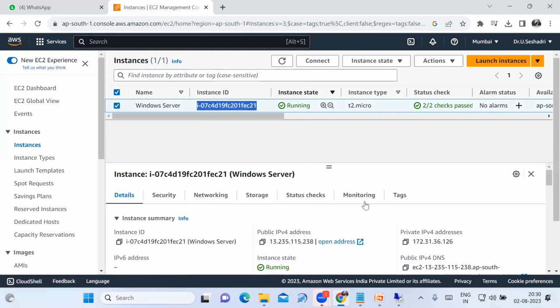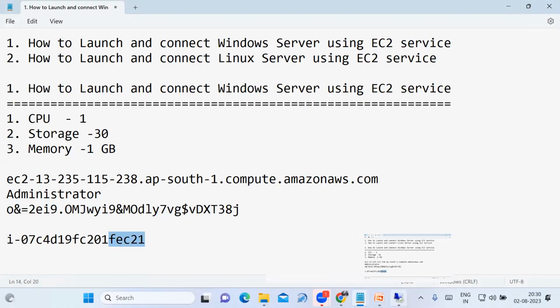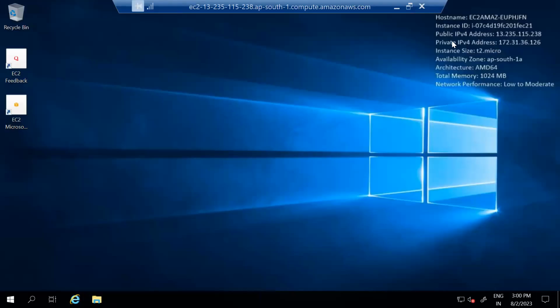Copy this one. Paste it here. The same instance ID, FE last 5, FEC21. The public IPv4 last 238, 115.238. We'll check this one.